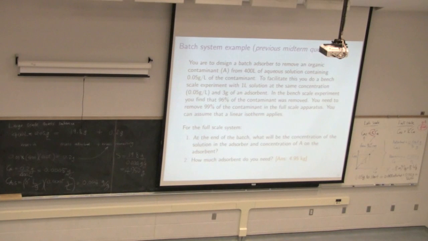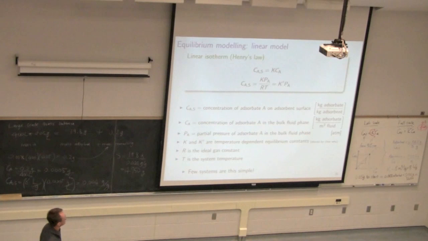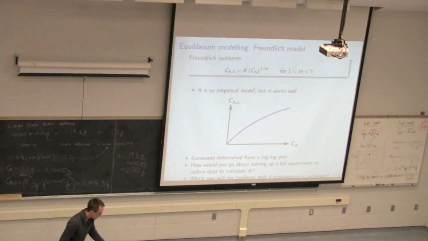So that's with the linear relationship between CA and CAS. And in many instances, that linear relationship holds, particularly for dilute solutions. So if you look here at CA and CAS, these values are very small. They're very, very dilute, and that relationship there is likely to be fairly linear. Now, it doesn't make sense for a linear relationship to hold, because a linear relationship implies that we can increase CAS without bound as long as we just increase CA. And we know that it's not possible for our adsorbent to pick up that amount of material.